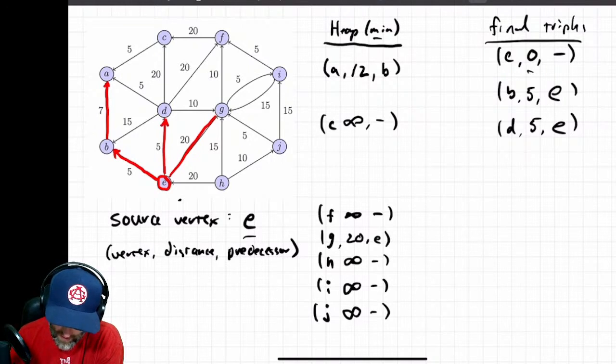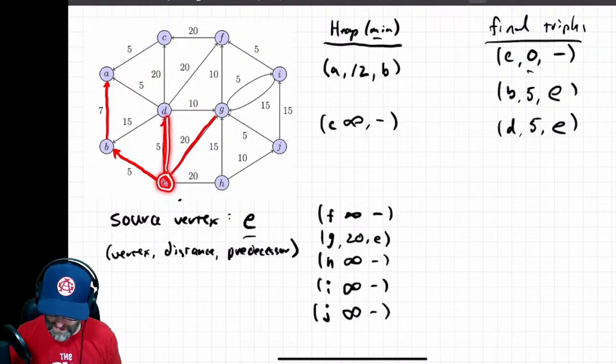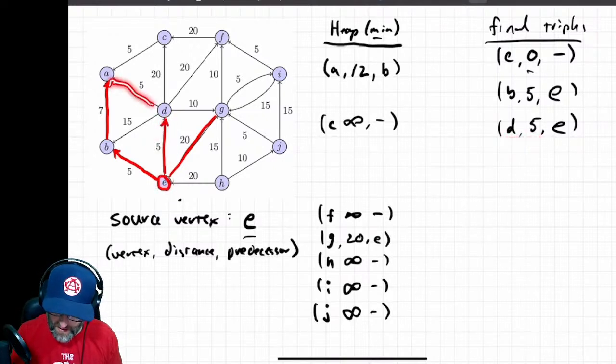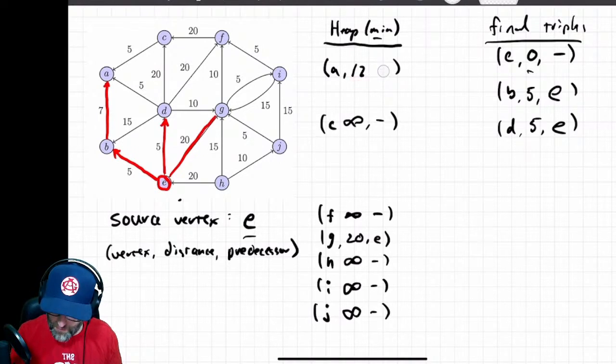All right, I'm going to have a lot of updates here potentially because I'm looking at the entire neighborhood. Now, I'm looking at B here, but B has already been DQ'd from this heap, so I'm not going to end up updating it. Right? In fact, I don't even need to look at it. Likewise, A is still in there. I can get there at a distance of 5. How did I get there, though? Remember, I'm going from E to D at a cost of 5. That's documented over here. And I can go from D over to A at a cost of 5. So the total cost there is going to be 10. Is that better than what I've found so far? Yes. And so I update both of those elements.